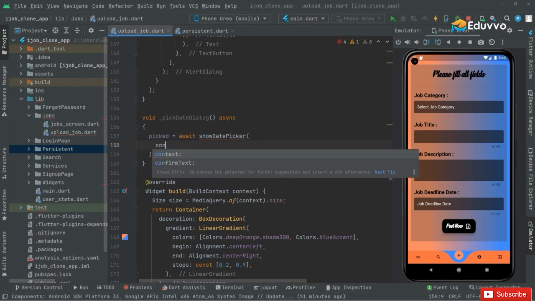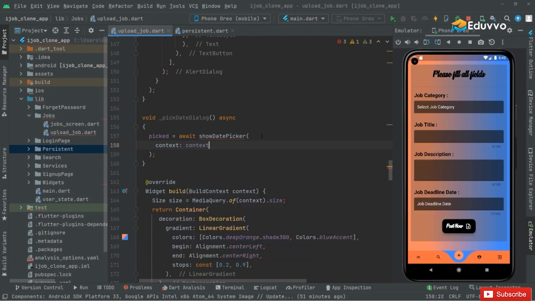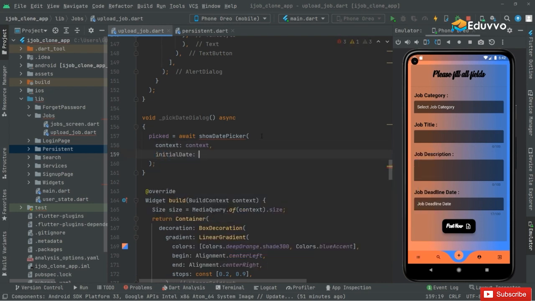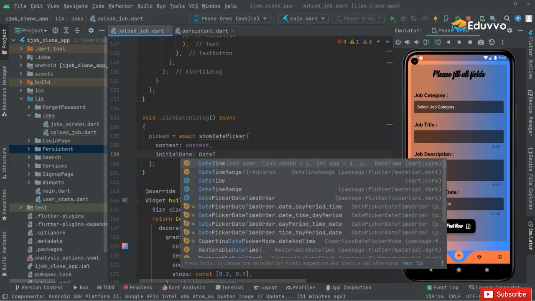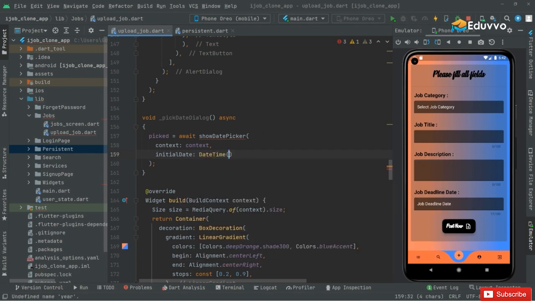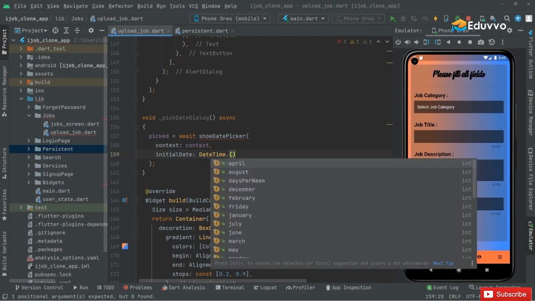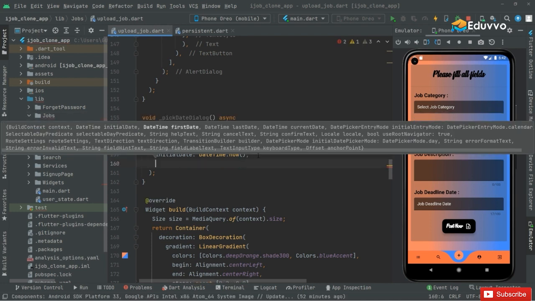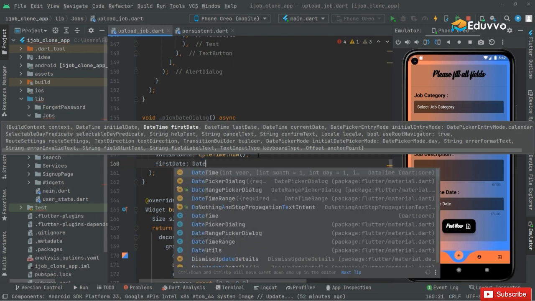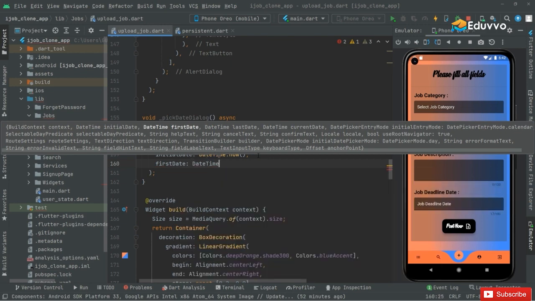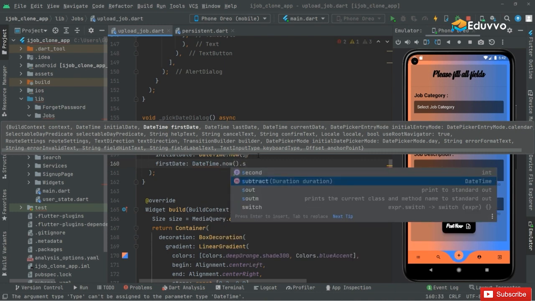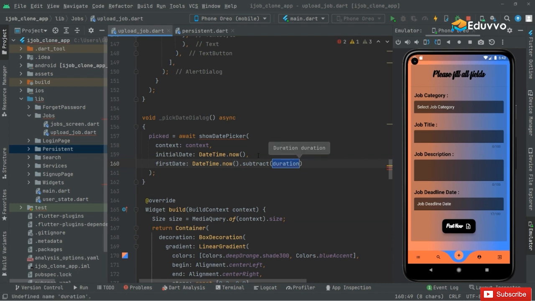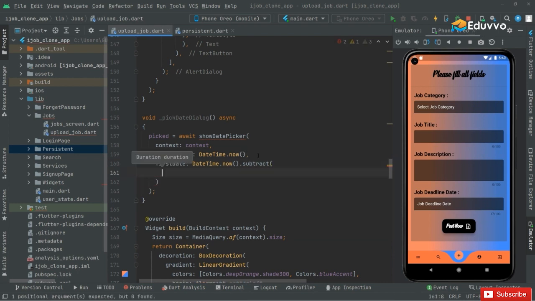Now we will provide the context to context, and let's have the initial date DateTime.now. First let me remove that and write in here .now. There we go. Okay, now we will provide the first date, and it's going to be DateTime.now.subtract, and right in the subtract we will provide the duration in there.